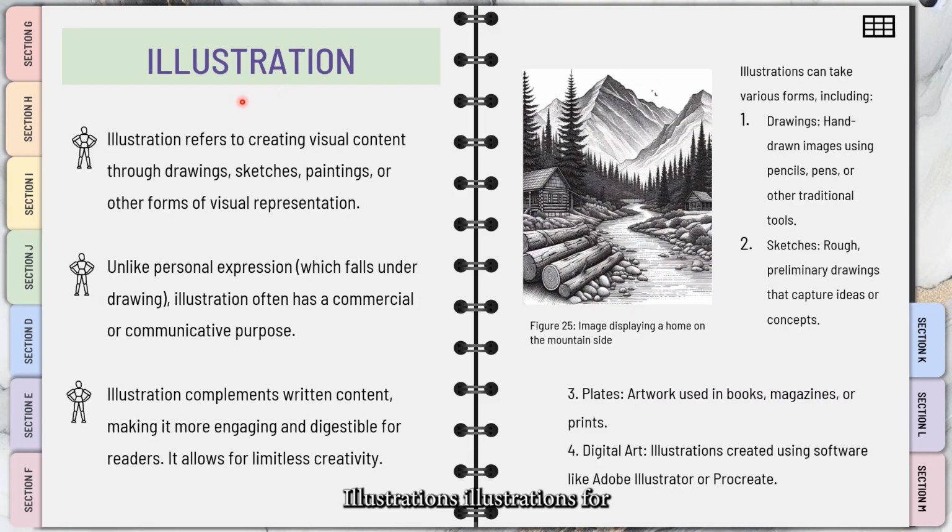Illustrations. Illustrations refer to creating visual content through drawing, sketches, paintings, or other forms of visual representation. It can take various forms like drawings, drawn by hand using traditional drawing tools, sketches, rough preliminary drawings that capture ideas or concepts, artworks in books, magazines, or prints, or even digital art using various programs like Adobe Illustrator.